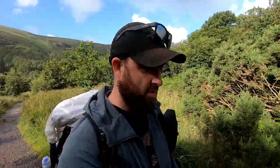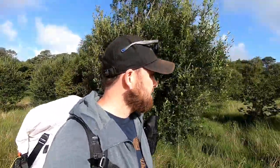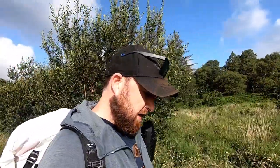Right, it may seem like I'm wimping out, not doing the official route, but I've got three good reasons why I'm not going to. One, it's really wet, boggy, tricky terrain. Even though this way is further, might be about the same speed. Two, Mr. Wainwright himself said that you can pretty much go from coast to coast any way you like, you don't have to follow his route, so the big man himself has given me a pass there. Three, probably gonna heed the call of nature at some point, and there is nowhere on that side of the lake to nip into the bushes. And four, did I have a four? Oh yeah, four, I've already done that side once before. So I'm seeing somewhere new now. There you go, justified to myself at least.